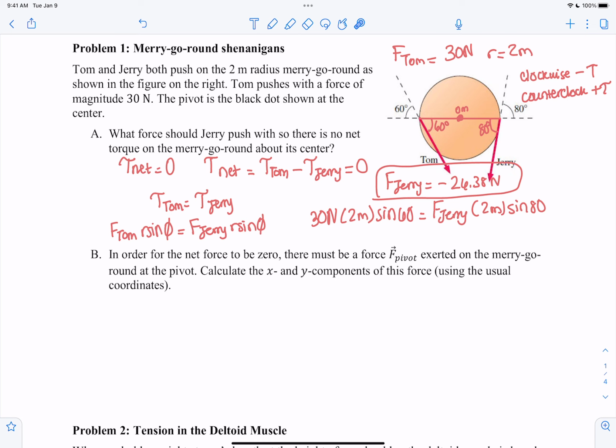For radians, that's going to only be your angular acceleration, angular velocity stuff. That's when you'd convert an angle to radians. So you go from degrees to radians in that case, if we're doing angular velocity, angular acceleration type problems. But if we're doing torque type problems, you stay in degrees. Yeah, so for Jerry, both the torque and force are negative.